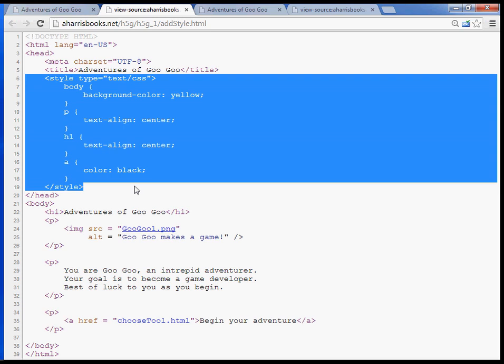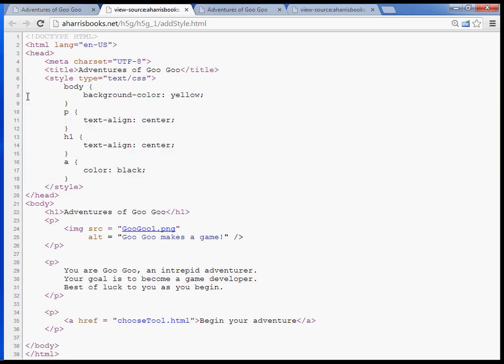Now, inside each of these elements, you'll see that I can have a list of rules. We'll look at the body tag first. The way that these style rules work is that they have two parts. They have a rule and a value. So inside the body, I've got a rule called background color. Well, how do I know all these rules? Well, there's really not that many of them. It won't take long to learn.